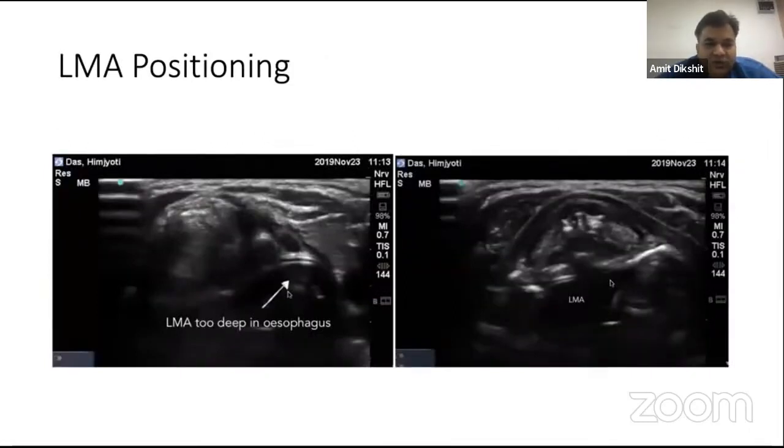So LMA positioning is another important aspect, and if you have a probe just in the same position where you have placed it for ET tube, you can see whether it is getting dislodged. You need to have a focus question, and you try to find answers. So we are not having any specific answer. If you have some specific question, correlate with the anatomy, try to see ultrasound anatomy and try to adjust. So some people have looked at the anatomy and they have changed the position of LMA so that it suits well. So this can be an additional step.